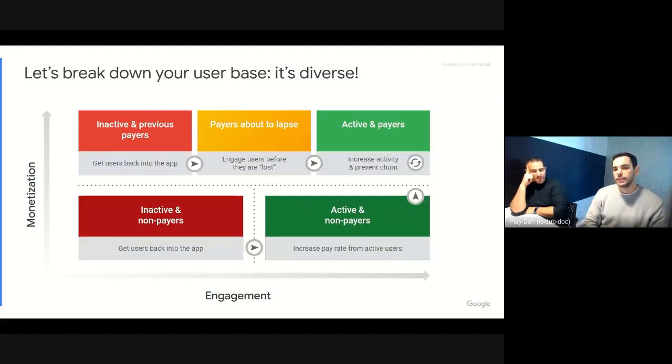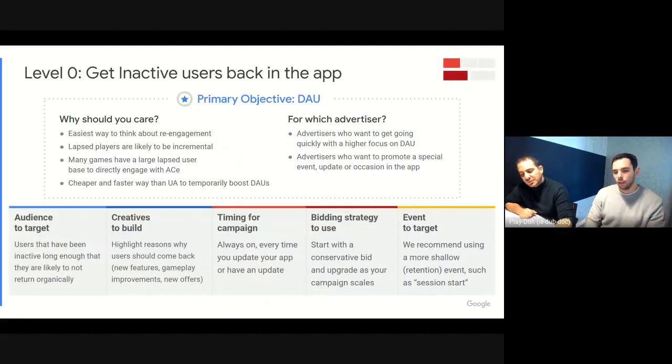So these are the steps that we can take in order to make that process possible and make that happen. And the most initial basic phase of doing that is to get users who are inactive to be active again, and getting users who are payers and are inactive to come back and pay again, which is where re-engagement really comes into play in the most obvious sense of re-engagement. So the first step that we'll walk through, and I know it's a lot of words, so I'm just going to give you the bullet points of things to keep in mind, is getting inactive users back in the app.